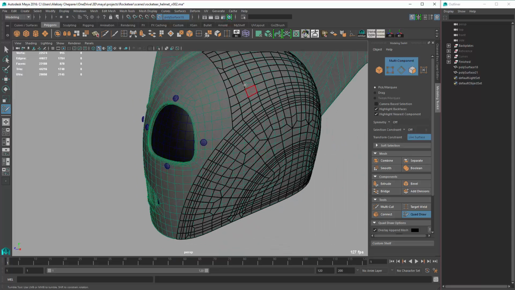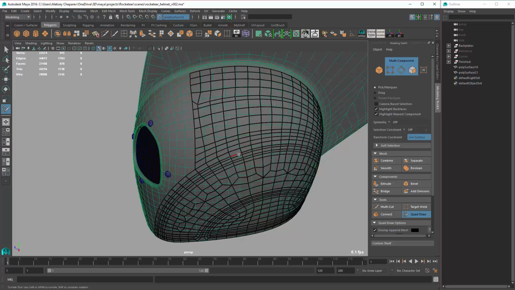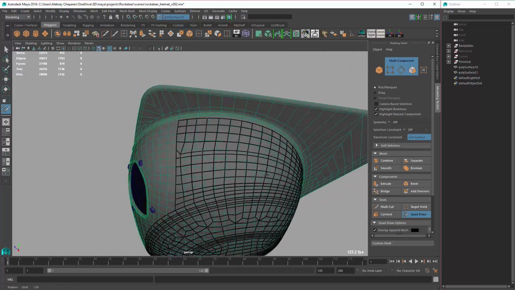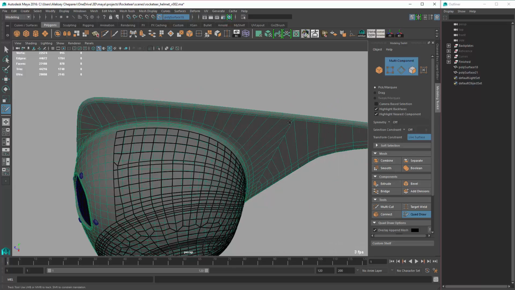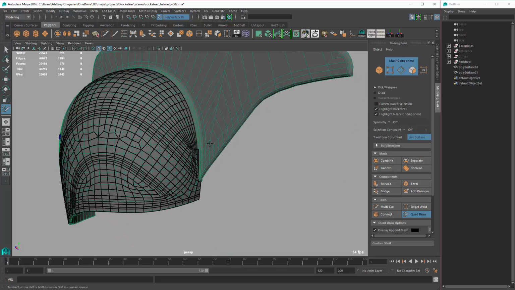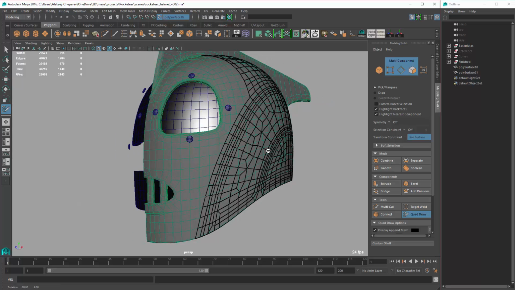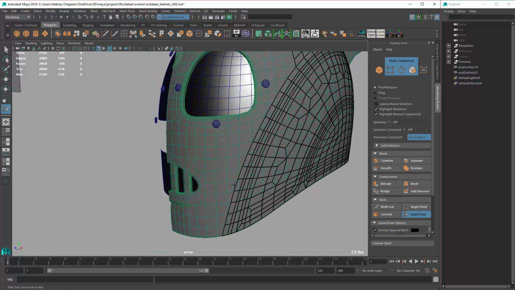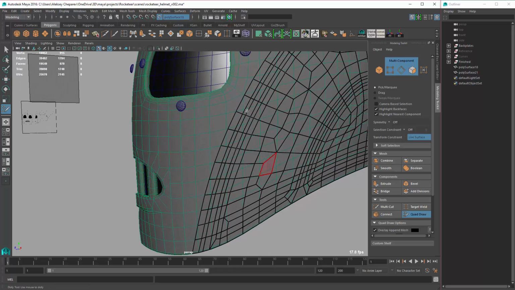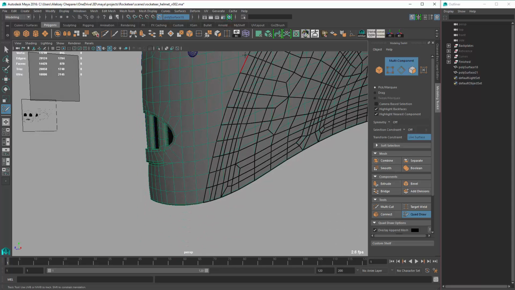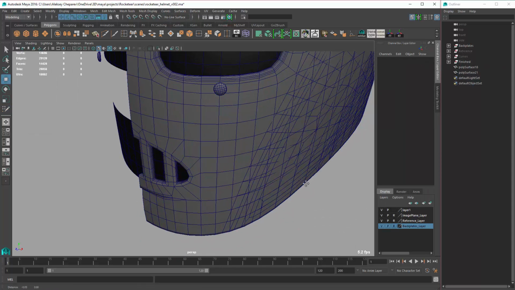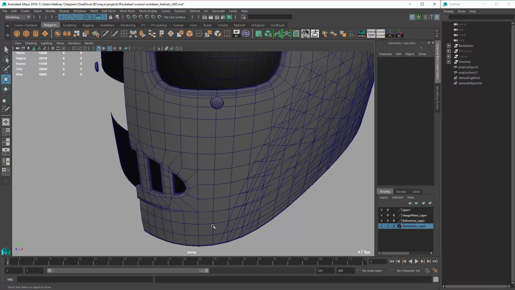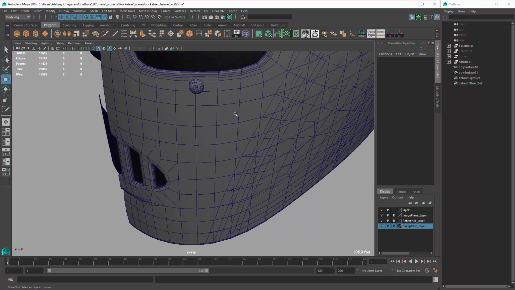Okay, so this is pretty much done. This shouldn't be too difficult to clean up, and this all matches pretty nicely, and up here as well. What I'll have to do is re-loop some of these edge loops here. That should be pretty easy. The next thing I need to do is clean this up, because right now I have vertical lines going straight down across this diagonal, and I want to rearrange them going in this direction. So the way we'll do this is rebuild this out of curves and then reloft it.